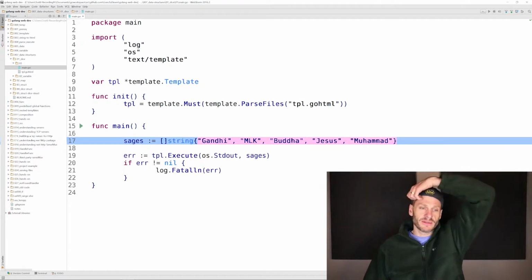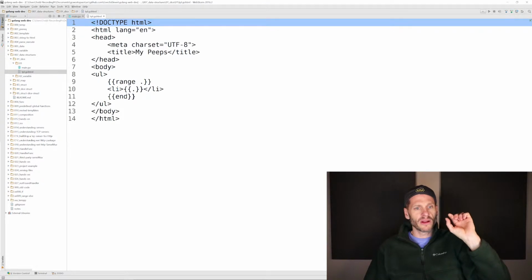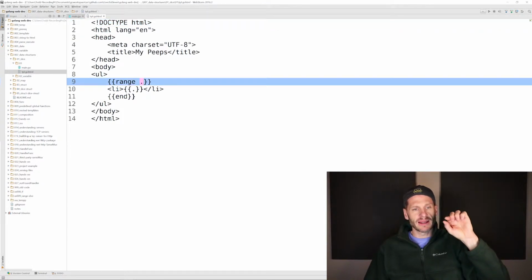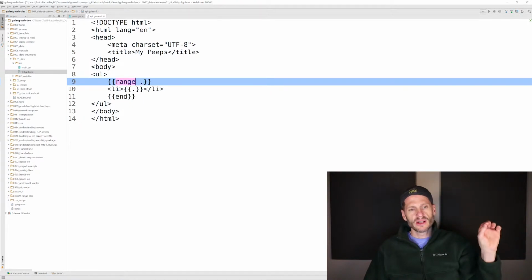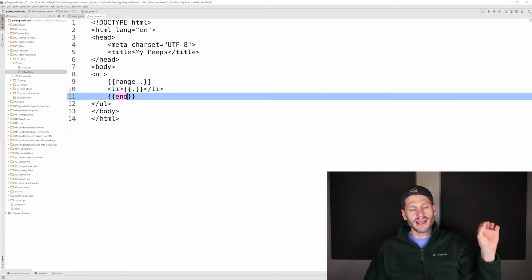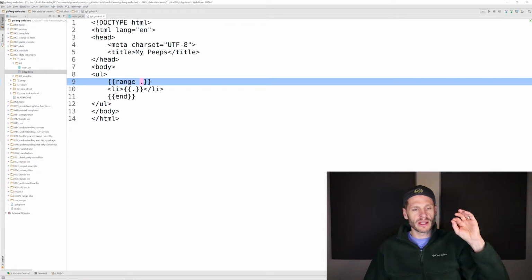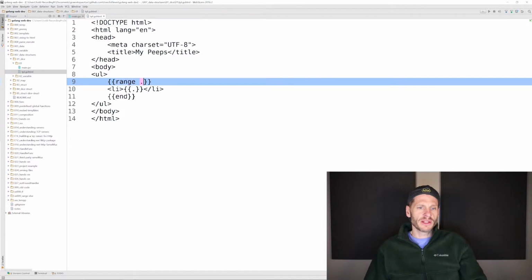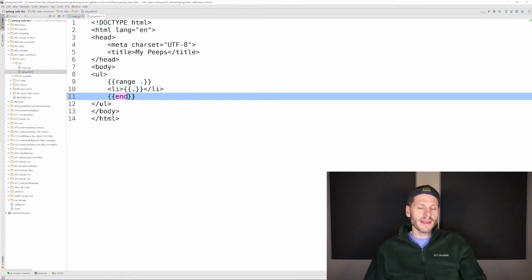And so I'm passing in a slice of string. When I pass that in, the dot in my template will be the current piece of data that I passed in. I could use range to range over that current piece of data. When I use range, I need to end the range. You could go to the standard library, the package text/template, and look at how range is used, but this is how you use it. So you use range over the current piece of data, and then I'm going to end that range.